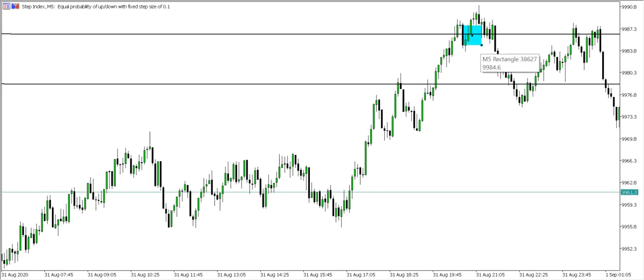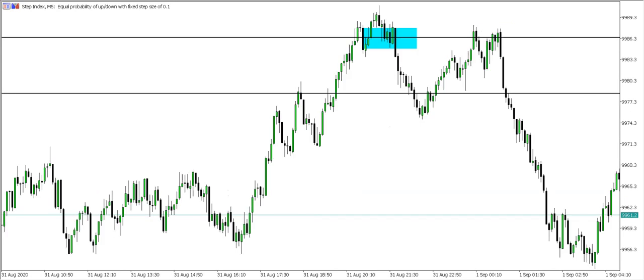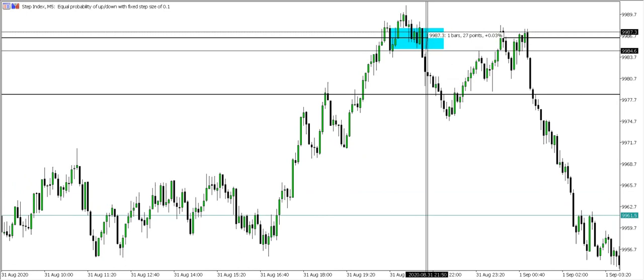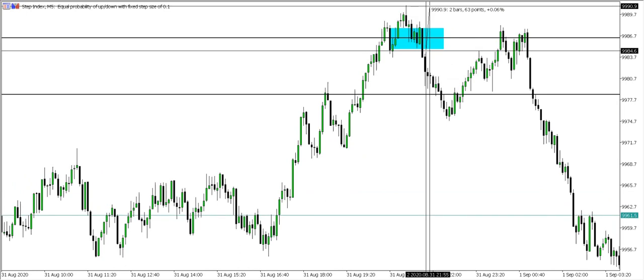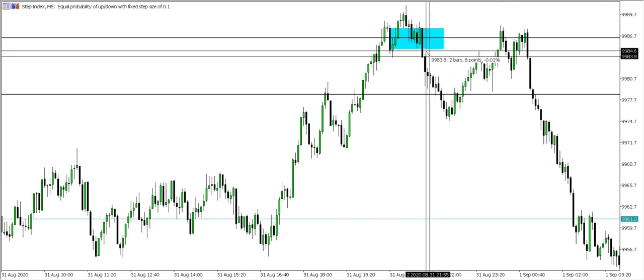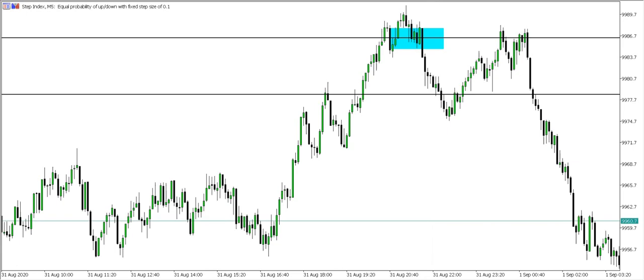Now, as soon as there is a break in market structure, that's where I'm looking to enter a sell. I could do this on the 1 hour or the 4 hour or any higher time frame, but I wouldn't want to, because the drawback movement from here up to here on the 4 hour versus on 5 minutes is actually lower. So I'm looking to take my entry as soon as a candle closes outside the order block.